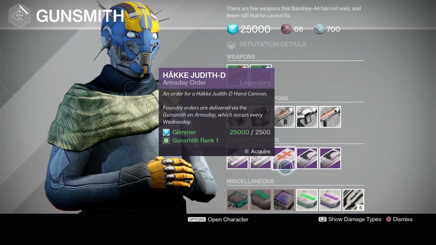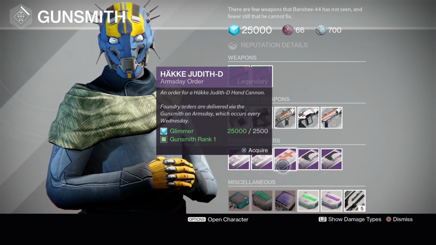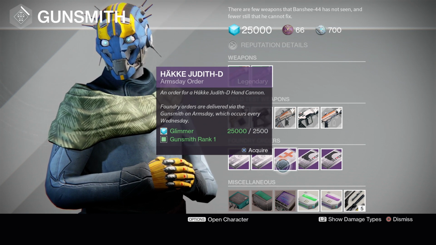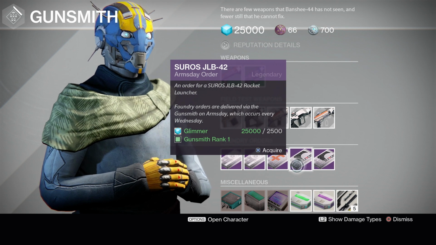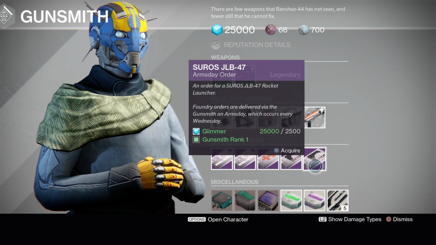What else we got? We got the Judith D hand cannon. I picked that up. The hand cannons are pretty good from Arms Day. I prefer the Kumakatak. I think the Judith D, it's escaping me right now what the actual archetype is, but pretty sure that's a higher impact. Yeah, I think that's a higher impact, lower fire rate compared to the Kumakatak. I like the Kumakatak. JLB 42, that's kind of like another JLB 47 type where you want to look for grenades and horseshoes for PvP, and the 47 again.